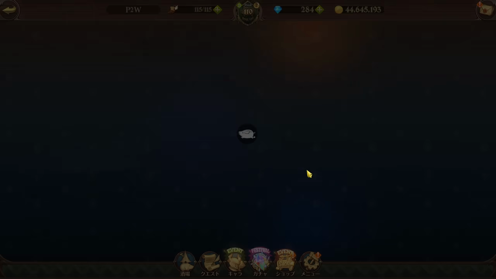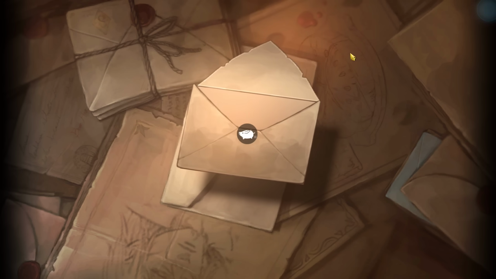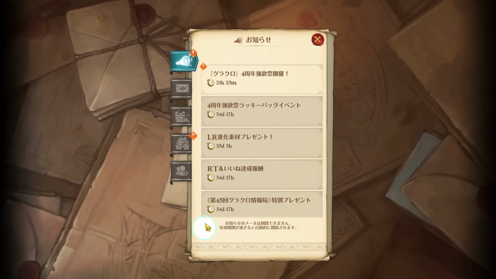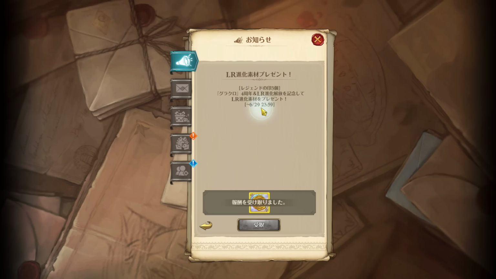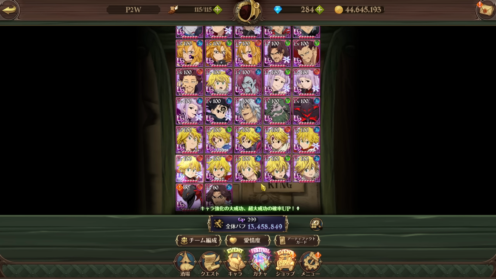Now, for this release specifically, so just for Lostvayne Meliodas specifically, they said they're going to be giving the currency on the mail. I don't know if they're already distributing. Yeah, so I got 3 right here on the mail. Throughout this celebration, I think they said they're going to be giving 50 or 60 of the currency just on the mail during this month. So this month, most players will be able to acquire it. But this is this LR. Next LR, it's going to go back to 5 weeks and stuff like that.